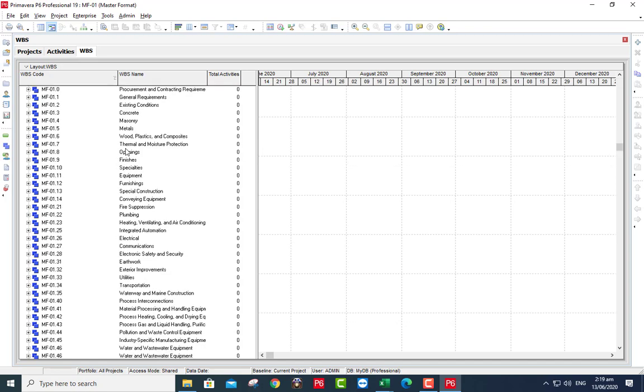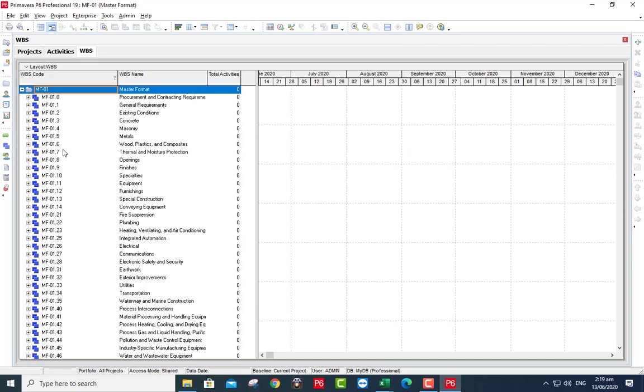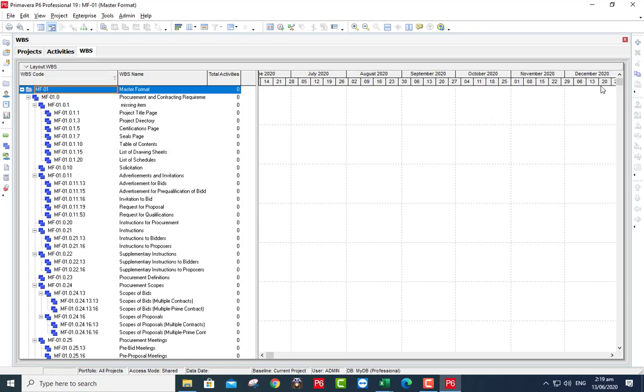Second level is 35 main section. Expand all. I hope to enjoy this.